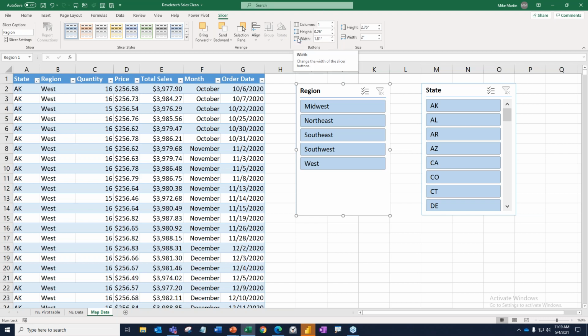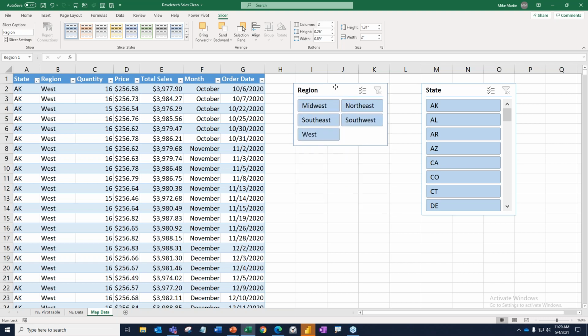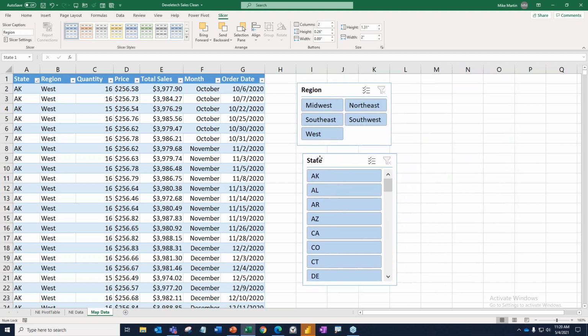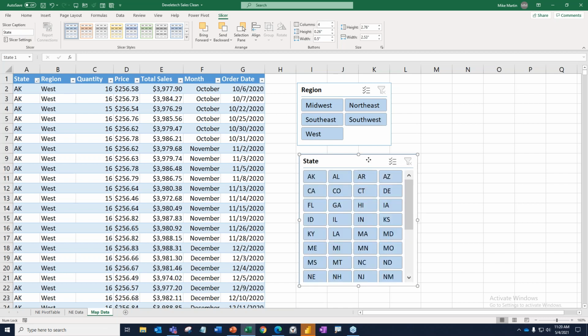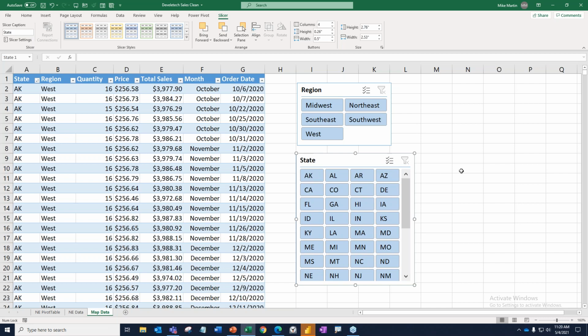So see, the buttons are all vertical, but if I add 2 columns, now they're nice little buttons. Same thing with the state. I'm going to add a few columns there. I don't know how many, so I keep trying until they can't read them anymore. The little ellipses says, hey, too small. So now I've got a little smaller place for my states. I can see them more.